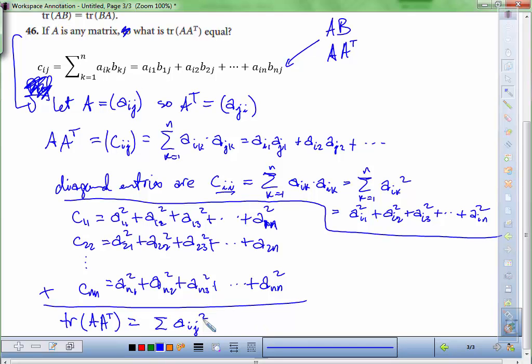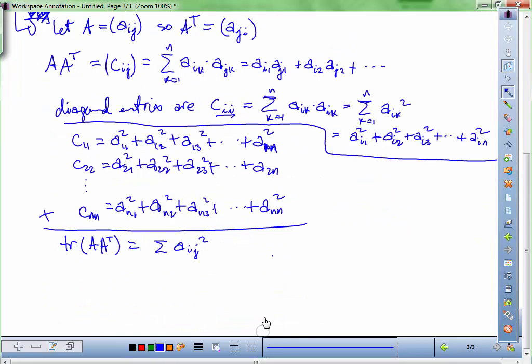It's actually a double sum, right? You sum along, you add up all the rows squared, and you add up all the columns squared. So it's like squaring each of the elements in the matrix and then adding them all up. Wow. We should actually check if that's true.